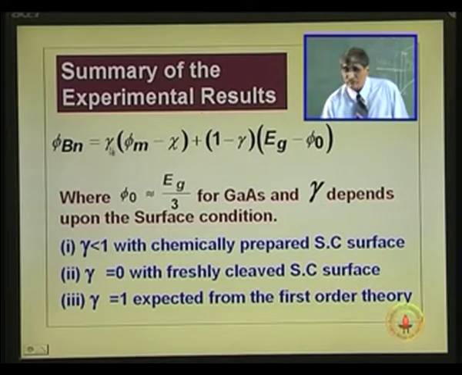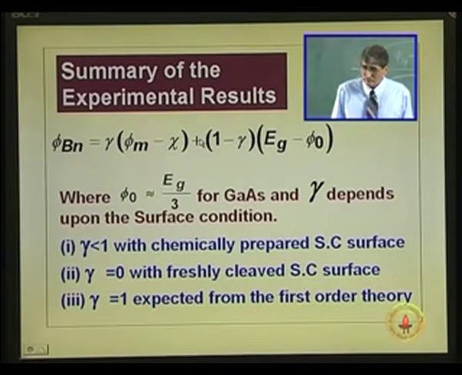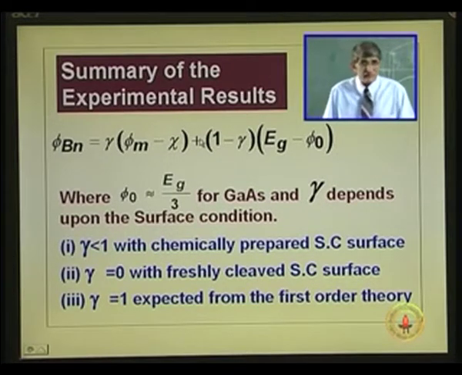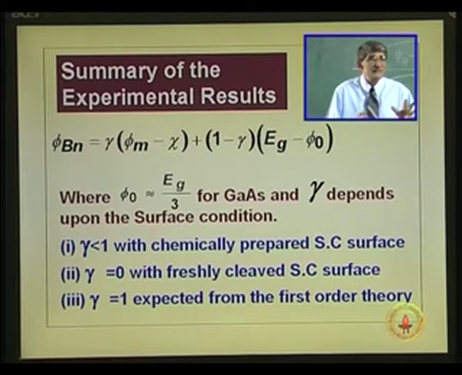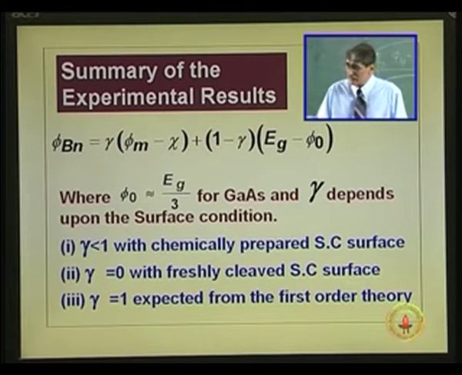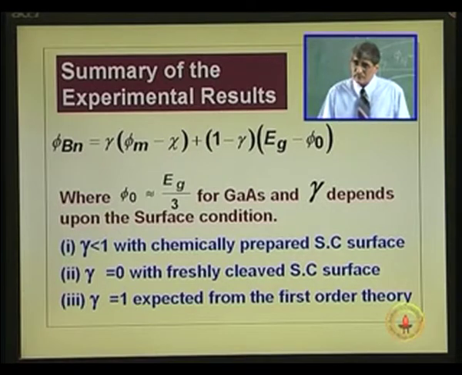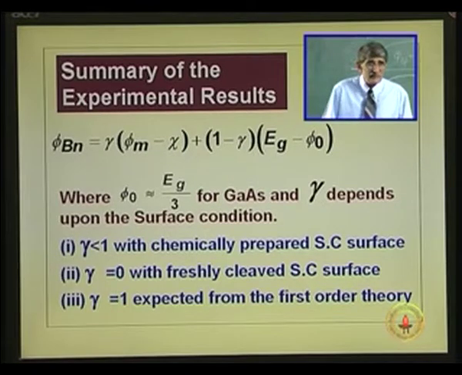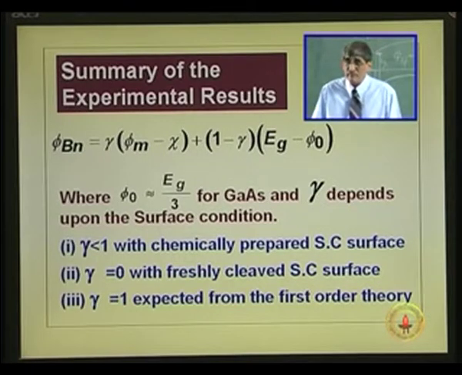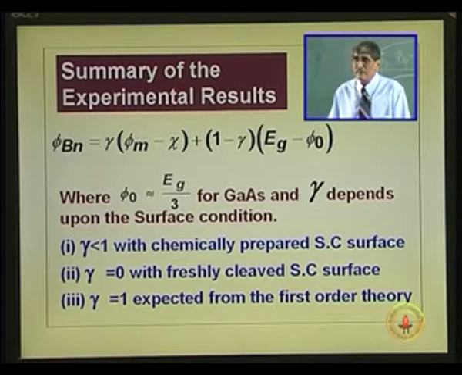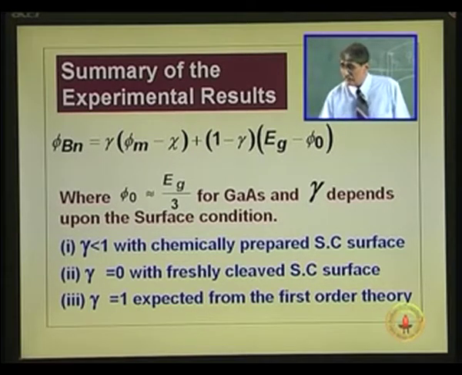So, if gamma equal to 0, that term is gone, and 1 minus gamma is 1. So, phi b n becomes equal to E g minus phi naught, and E g is fixed for a given semiconductor. That number phi naught, what it is we will see soon, that also is fixed. Once you fix a semiconductor, phi naught is actually a particular level within the forbidden gap. That turns out to be E g by 3 for gallium arsenide and silicon. For indium phosphide it is slightly different, it makes your life much more miserable for making MESFETs there, that we will see later on. Today we will focus on gallium arsenide and silicon, where this is E g by 3.